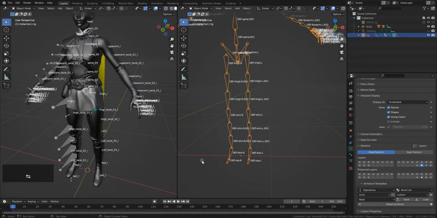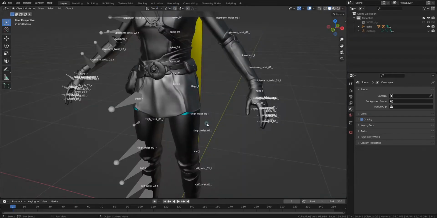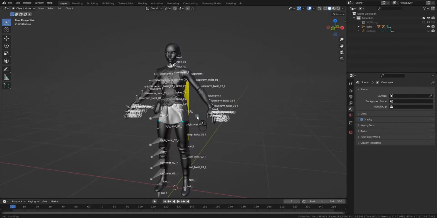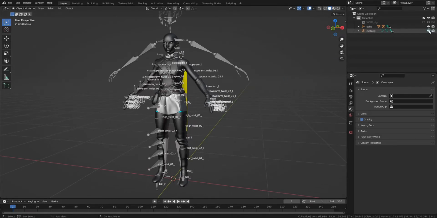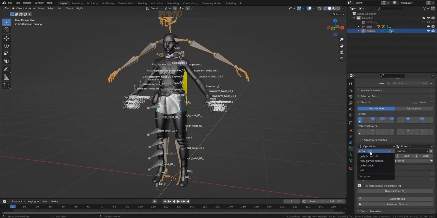We will continue with the scene that we ended up with in the previous chapter. We no longer need that temporary, generated rig. I will use the metarig that has been previously created. We are going to fit it to the exoskeleton. Select the template and mapping accordingly as we learned before.